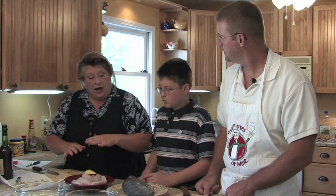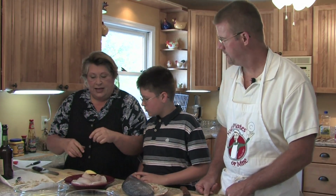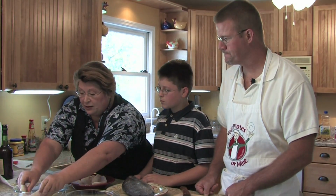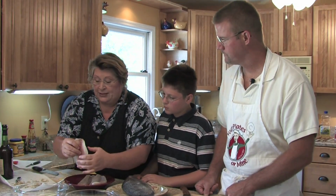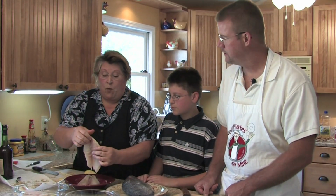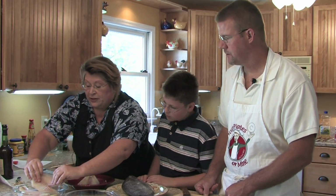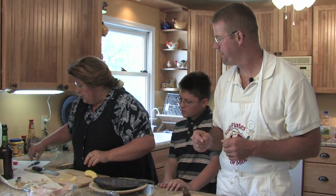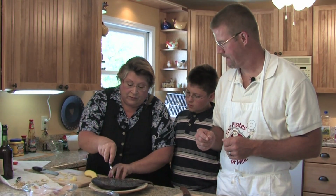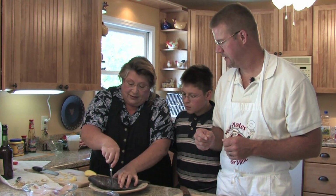On top, we're going to do a cross-cut, so it will look more like a net. First I'm going to put the fillets on one pan, and it doesn't matter if they overlap. When it steams, it will all steam nice and evenly. I have washed these and patted them dry, and this is just the leftover fluid. I'm going to take a sharp knife, and I'm going to score the fish. I'm just going to make a little cut.